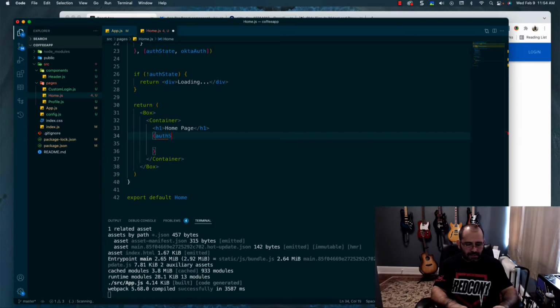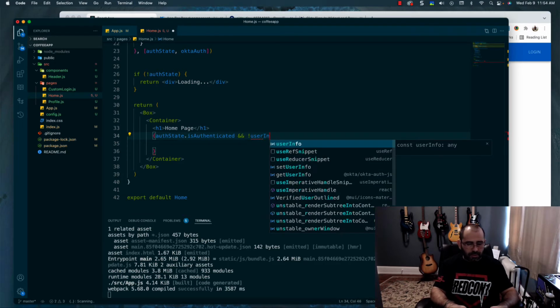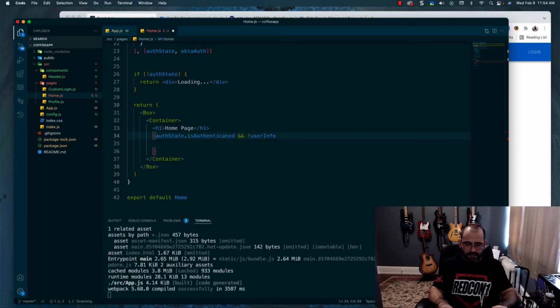So if the auth state is authenticated, and there is no user info, so basically it is authenticated, however the user info is empty, right? Because it hasn't arrived yet.